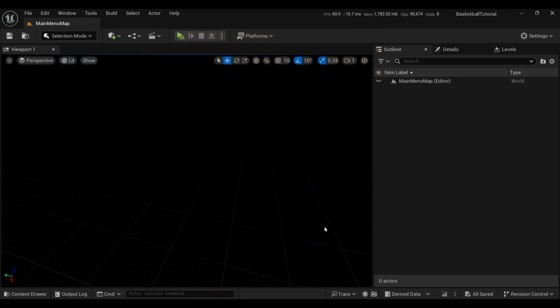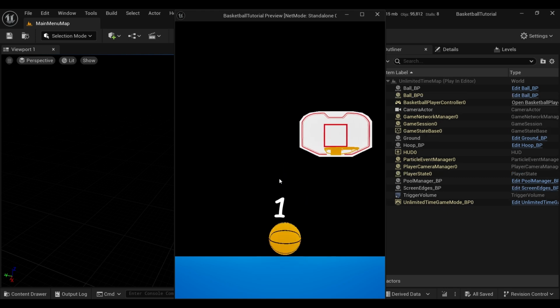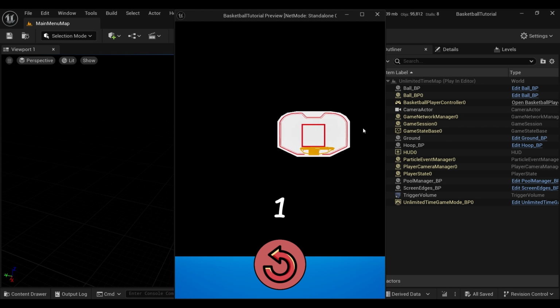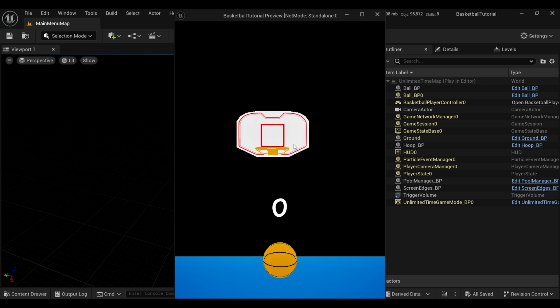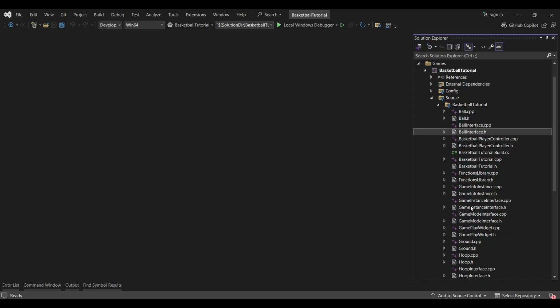So when we restart the game, actually, we need to deactivate this movement component, okay? Oh my god. Okay, so when we lose, it can keep moving. It's not an issue. I like it this way. But the issue is when we restart, it should be back to the center and it should stop moving.